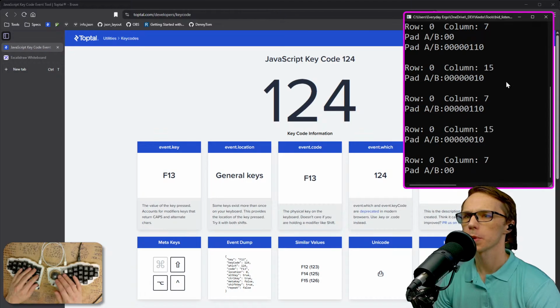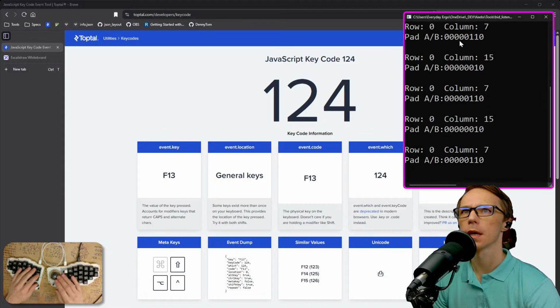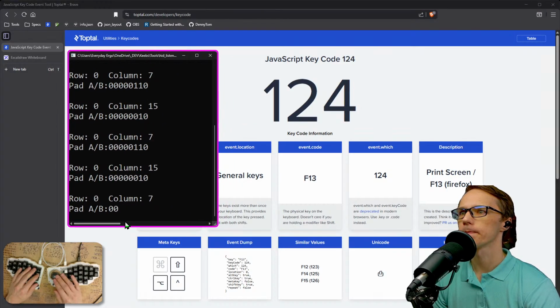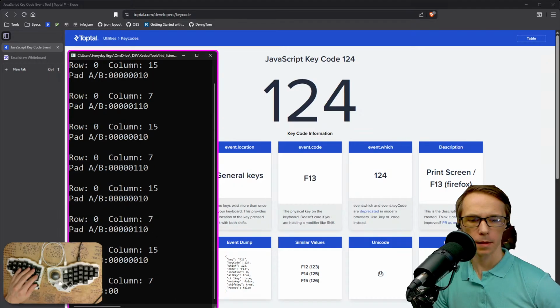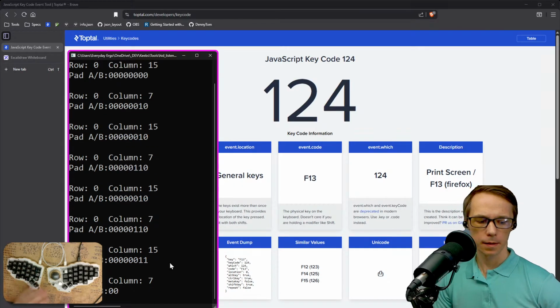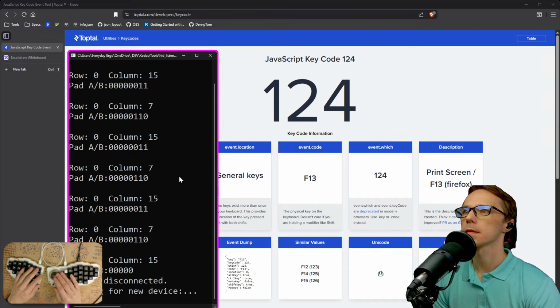Okay, is it even printing anything from there? Encoder state. I can't really see what is happening. Let's go. Okay, too much stuff.